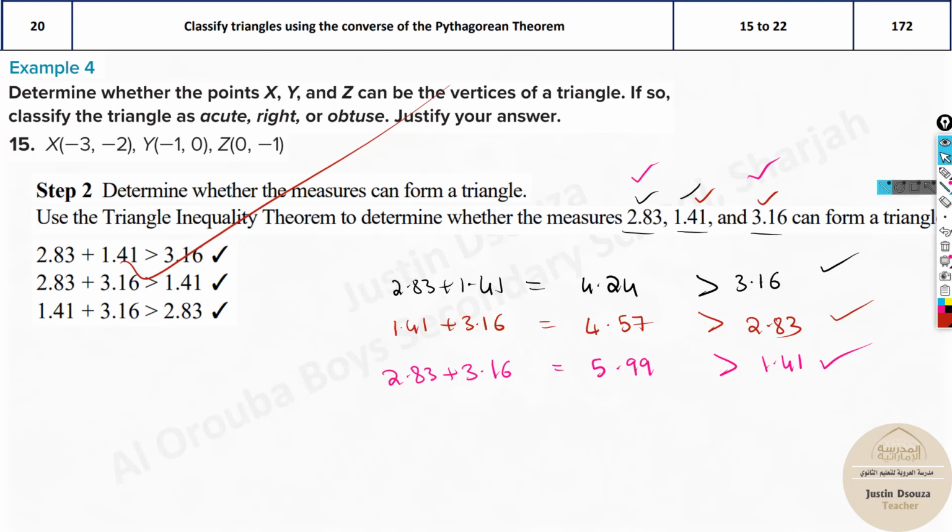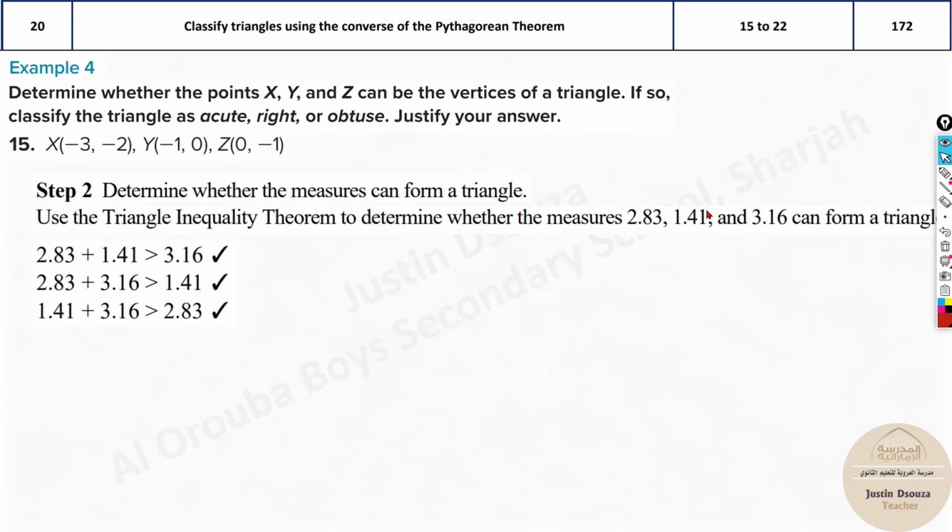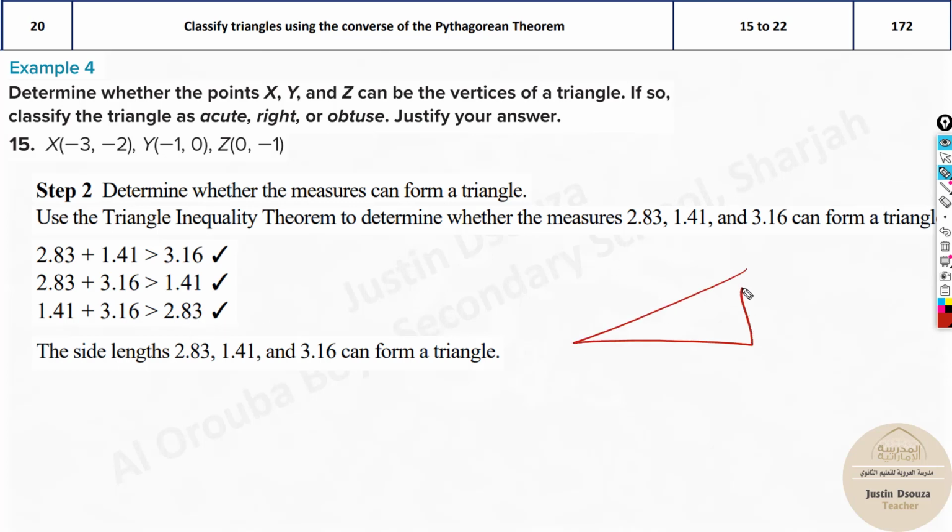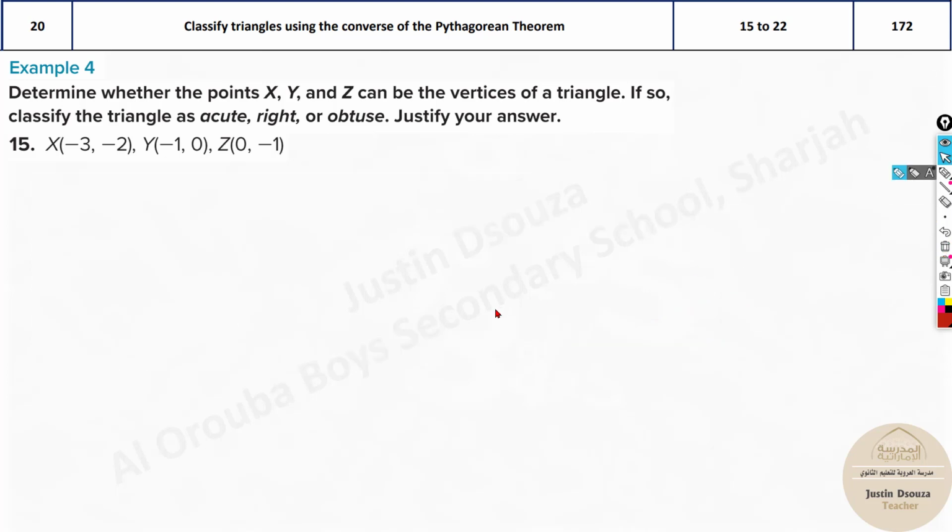This is the thing. Okay, they have directly written it over here. 2.83, any two sides, it must be greater than the other side. Once you see this is the biggest side, so when you add up these two and then the biggest, then obviously it will be bigger. You just look at the whole numbers and easily deduce it. After that, we can tell the side lengths can form a triangle. If this does not follow, if when you sum any two sides, they are smaller than the other side, then you cannot complete the triangle. It will be hanging. It won't be completed. So it's not possible to draw a triangle in such a case.